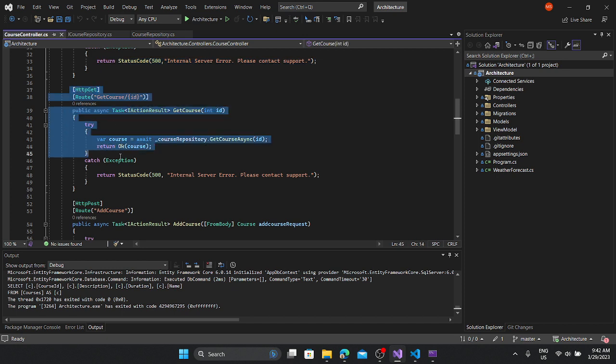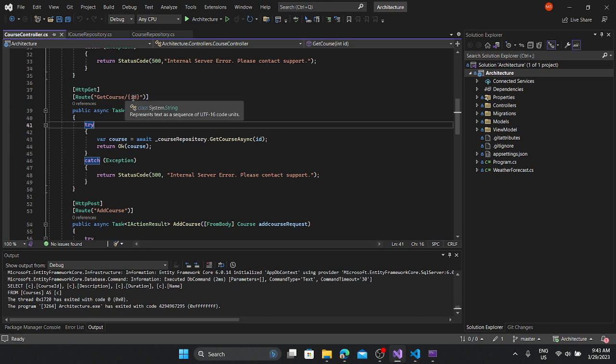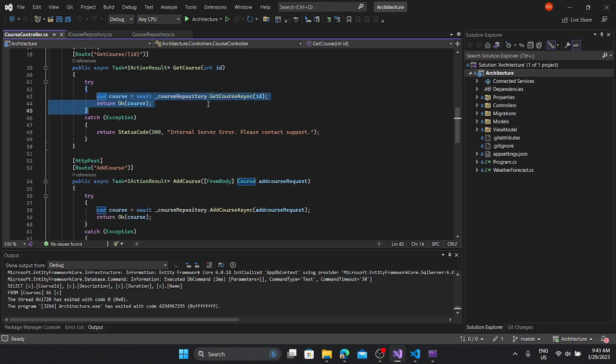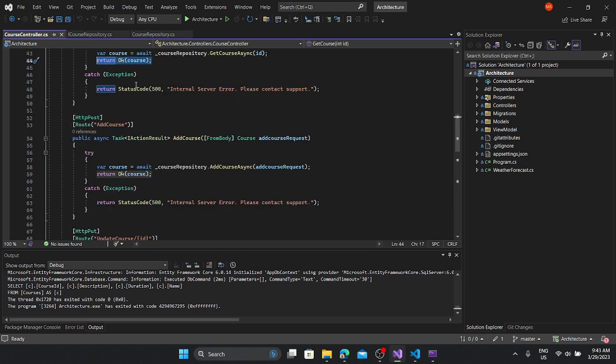For the get one, this is to get the course for editing, so you want to display that to the front end. You'll get the course using the ID. This ID will be passed from the front end using this route over here. This is the actual ID that we're going to be retrieving. Then you try and get it, passing the ID to this method here, which I'll explain again. And then we'll return the course object back. But if it doesn't work, we'll return the status code.